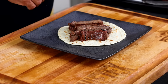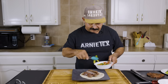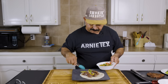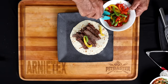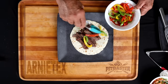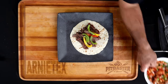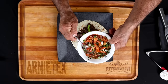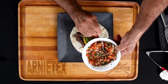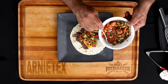All right, normally we just make a little smaller taco, but for the video, we're gonna make it nice and pretty for you. We're gonna put a little bit of bell pepper in here. I have yellow, I have green, and red. Just to add a little more wow in there, a little more pizzazz. We're gonna put a little bit of pico de gallo on here. Look at that, fresh homemade pico de gallo. Try not to put too much juice or your tortilla is gonna fall apart on you.